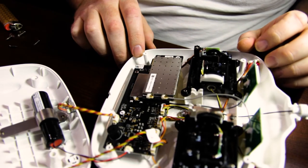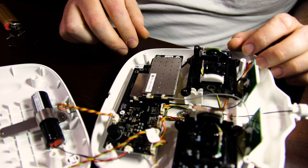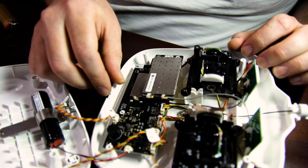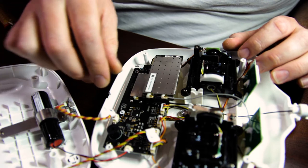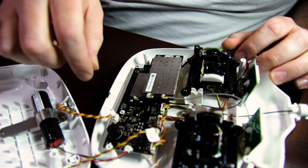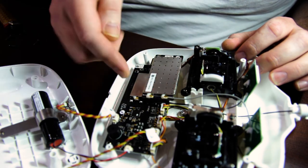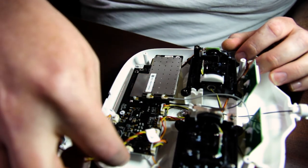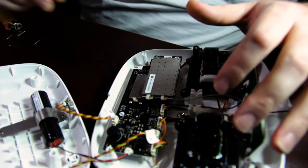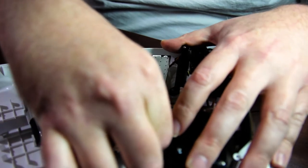Okay, so this is the inside of the Phantom controller. I'm watching a tutorial video on how to do this at the same time as trying to make this video right here, so it's kind of like a video inception in a way. There's three different sets of wires that I have to disconnect right here. I've marked the two wires right here with a T and a B for top and bottom, because that's the bottom and that's the top. And I didn't mark this one over here because it's on the side. So I just have to disconnect these, which could end up being a slight pain in the ass.